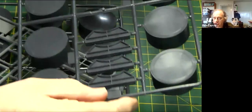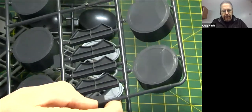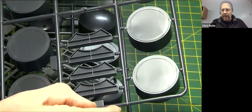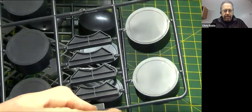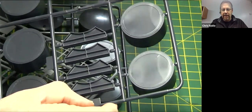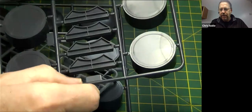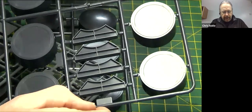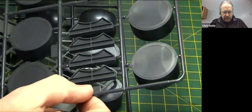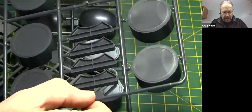But it'd be likely, Chris, that the real thing would be pretty battered anyway. I think it would, yes. If you think about when it would be delivered, it would be all nice and shiny and lovely, and then the wear and tear would come from them using it. I'm not sure the end of the cylinder would necessarily be all scratched. So you could look at it and say that's just one of those beneficial accidents, if you like. It's horses for courses, but for me, I would polish that out.